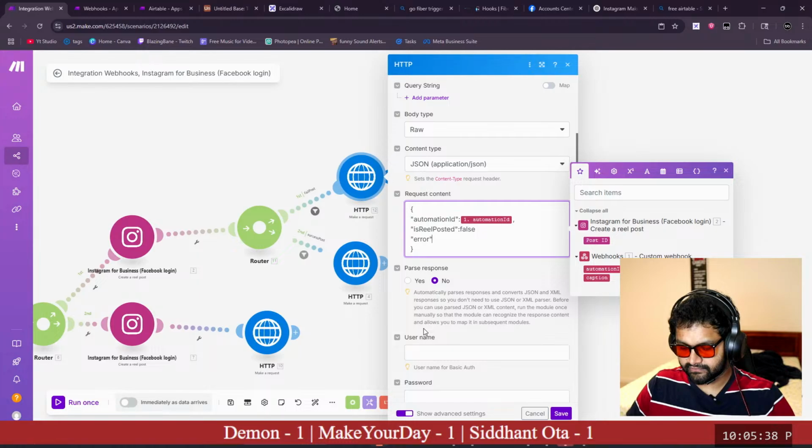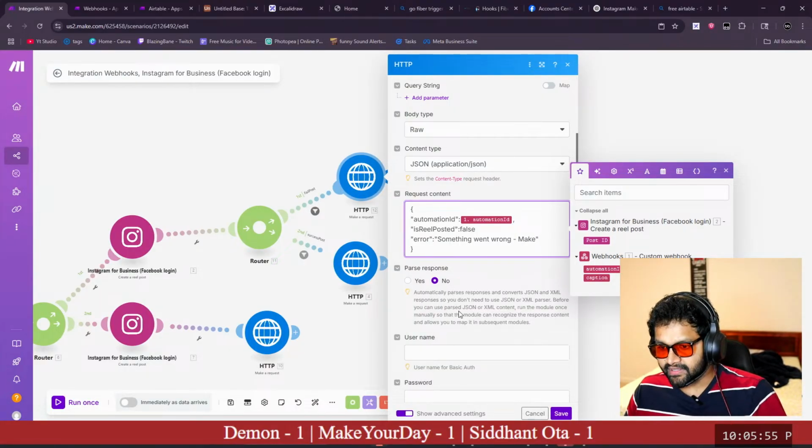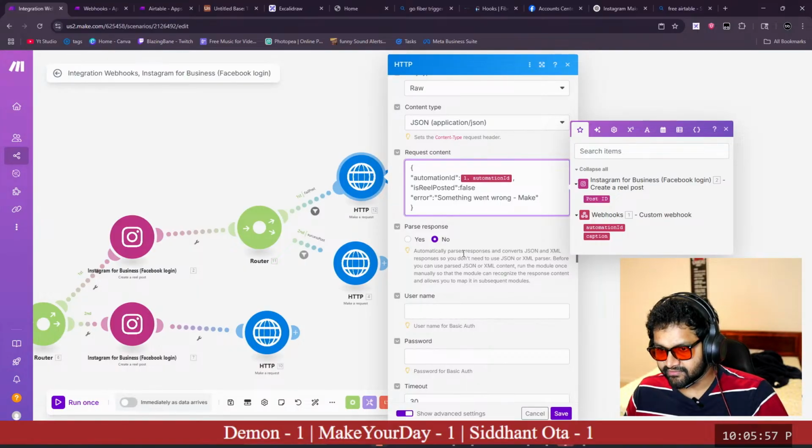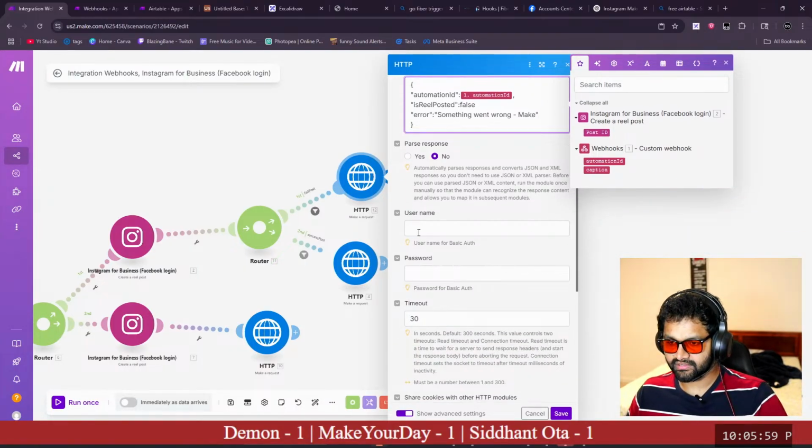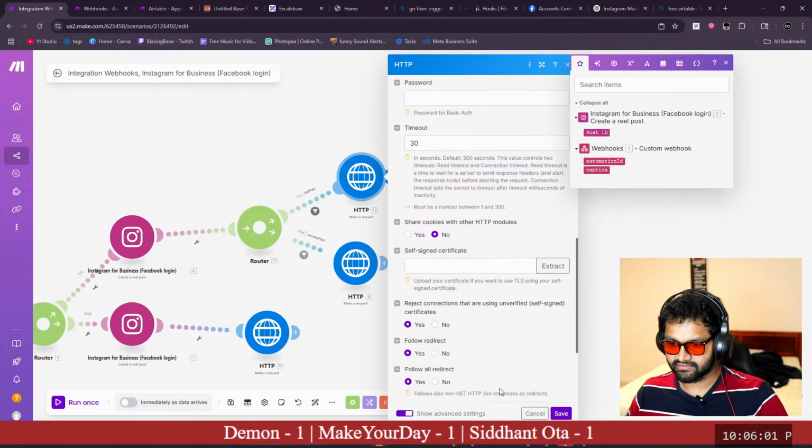Error is something went wrong. While something went wrong, we can say make, so that we know that the error is coming from the make. Parse response, not needed. Automatically parse the response. Converts the SMS. Okay, don't need it. Username, no. Password, timeout. Yeah, so save.